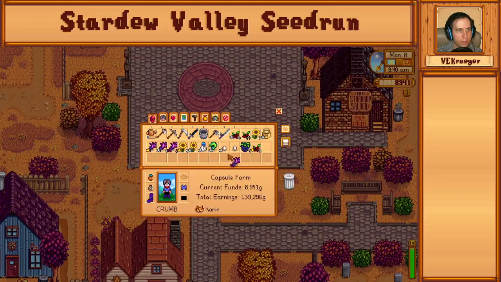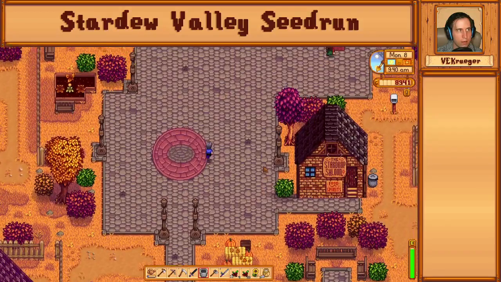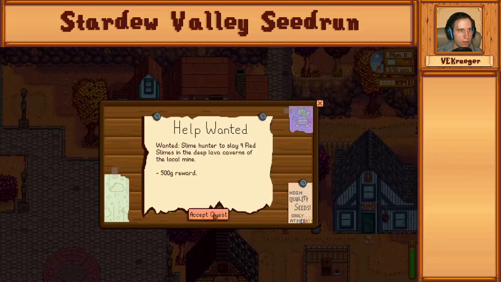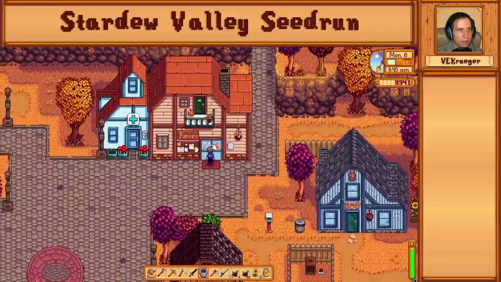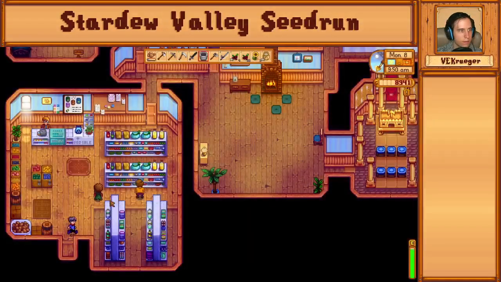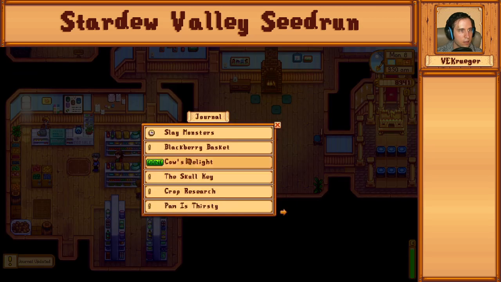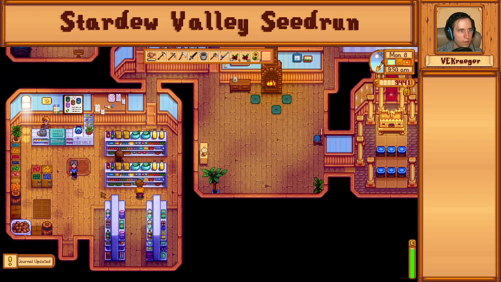Let's just peel one of those off so I don't sell it. Oh, there's Marnie. I'll just take care of that right now. All right, boop, boop, boop. Here's your stuff. Free money, you love to see it.